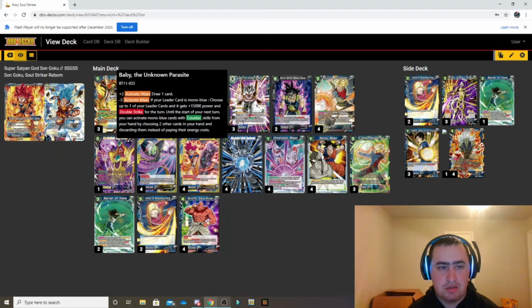On to the next unison, we're going to go ahead and go into Baby Unknown Parasite. Now, he runs 3 of these. Obviously, if you've run any blue, Baby Unknown Parasite is almost a must-have in any blue deck. I've noticed it in almost every blue deck I've seen, and it's really just a great card.